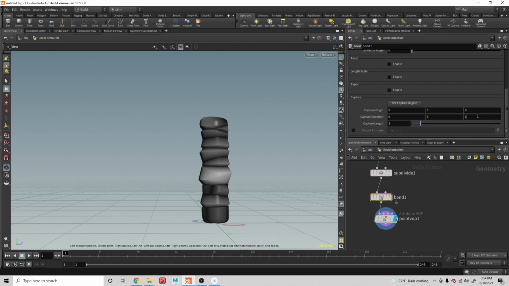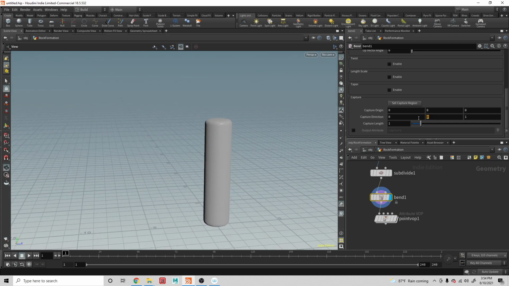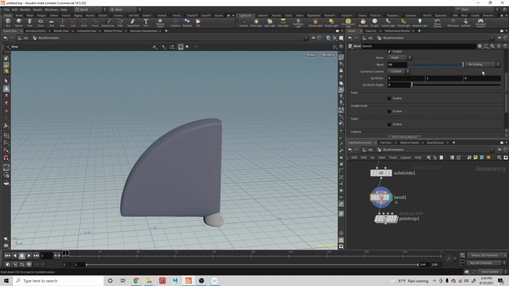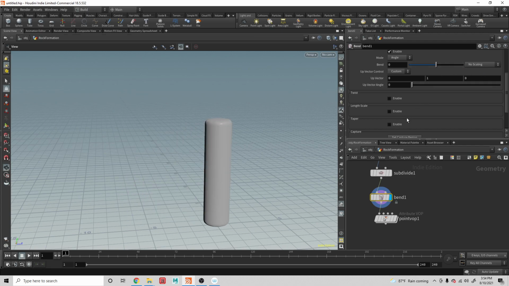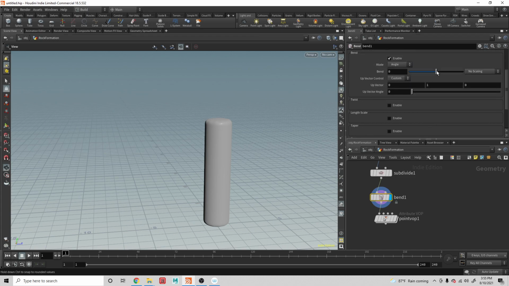I want it to be up in the positive Y. So if I visualize this, let me turn on the bend and you can kind of see what's happening right now. It's going to try to do this. But if we do the capture direction in the positive direction in the Y, and we adjust that, you can see that that kind of works.